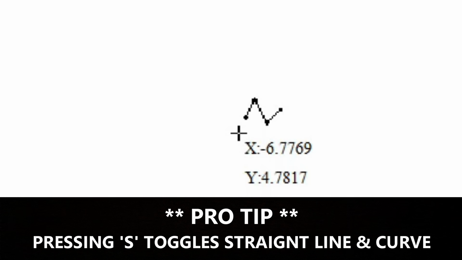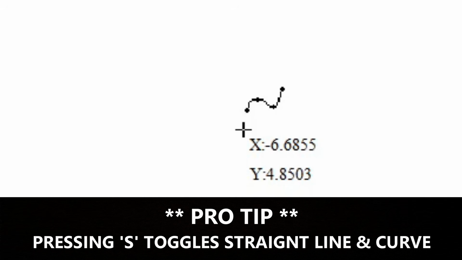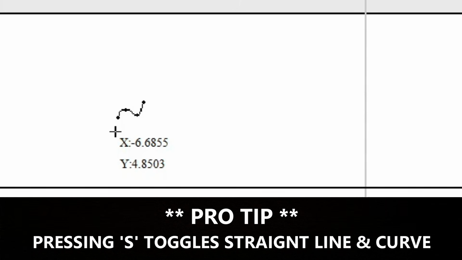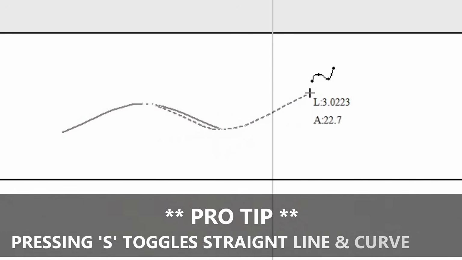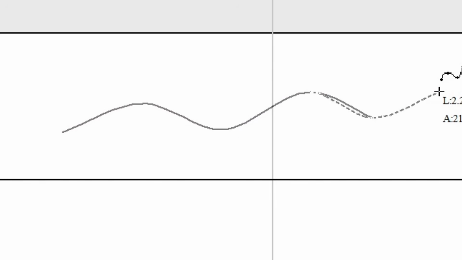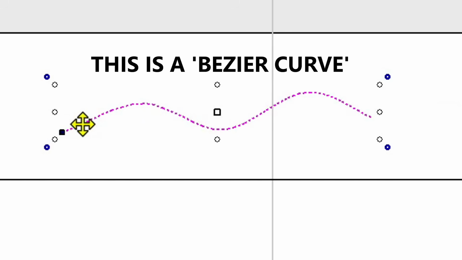So the letter S will switch us from a Bezier type of curve. I'll show you what that looks like. We're just going to go like that, and it creates a curve that looks like that. And we don't want that. So if you ever get that, that's why. I'm going to hit delete and go back into line mode, and we can look at our cursor. I'm going to click the letter S again, and now we're in line.